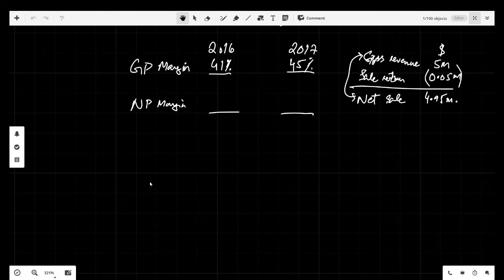Wait, that was operating profit margin, right? Okay, because I'm writing the formulas. So can you give me a list of important formulas? I made a list of the main formulas, because there are some formulas that you never use. You have got Excel on your system. Yeah, Microsoft Excel, Business Economics.